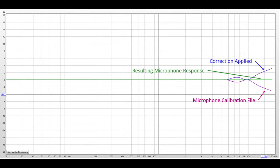PCs give us an opportunity to dramatically reduce the cost of making a high quality measurement, because a PC is basically a data cruncher. If we have a calibration file for a mic — which is the frequency response of that mic — we can invert that frequency response in the computer so that the measurement we see is corrected. A super high-end, perfectly flat mic can be thousands and thousands of dollars, making it a very expensive tool. But using a PC allows us to make a really high quality measurement from a less expensive microphone, so long as we know its frequency response.